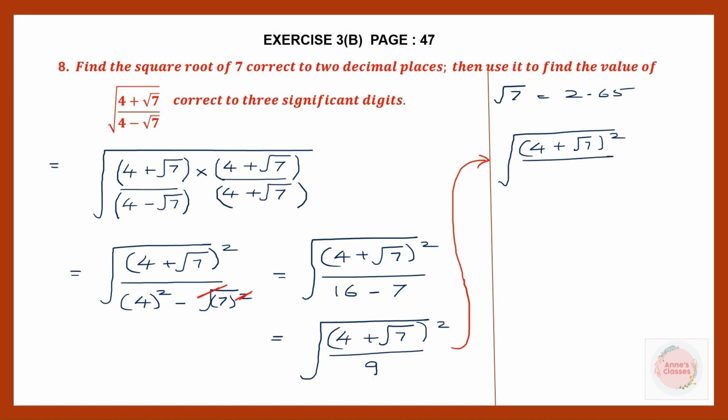The square root of 9 is 3. So here I have 3. When I write 3 here, I have found the square root. So the square root sign is only for the top portion here, that is the numerator. Now again, remember what I said here, how we cancel the 2 and the square root. Similarly, we can cancel this 2 and this square root. So this will get cancelled and this will also get cancelled. So what is left there? I have 4 plus the square root of 7, and in the denominator I have 3. Now here 4, we'll leave it as it is.